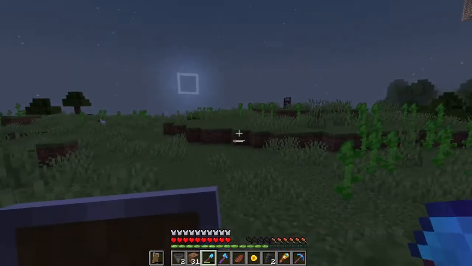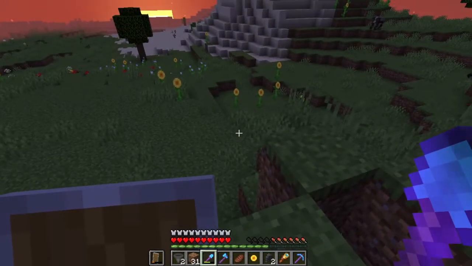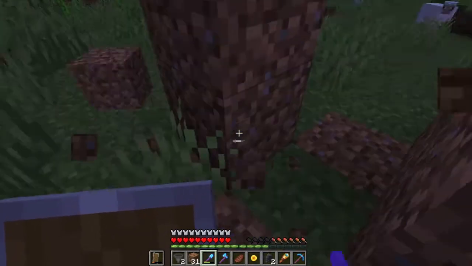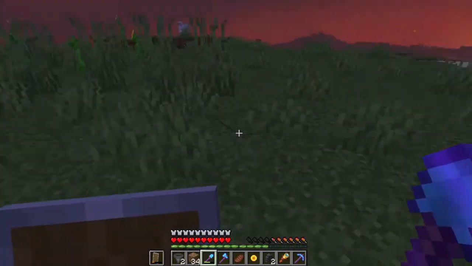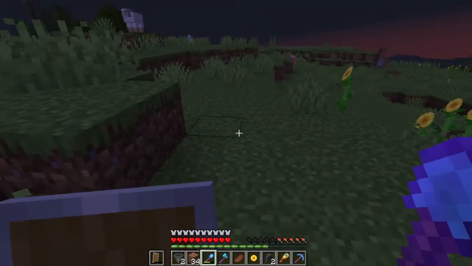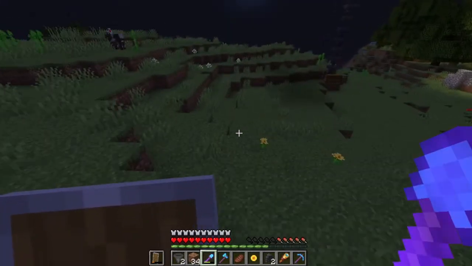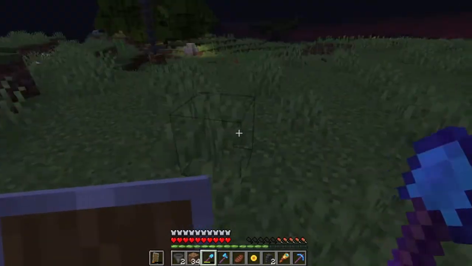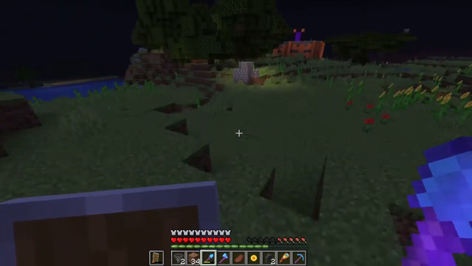Where is he? Where has he gone? No! Where did the wandering trader go? We had here a wandering trader that sold dark oak saplings. We could have started a dark oak farm. That's my favorite type of wood. No. Okay. Keep an eye out for wandering traders. We need ourselves some dark oak.